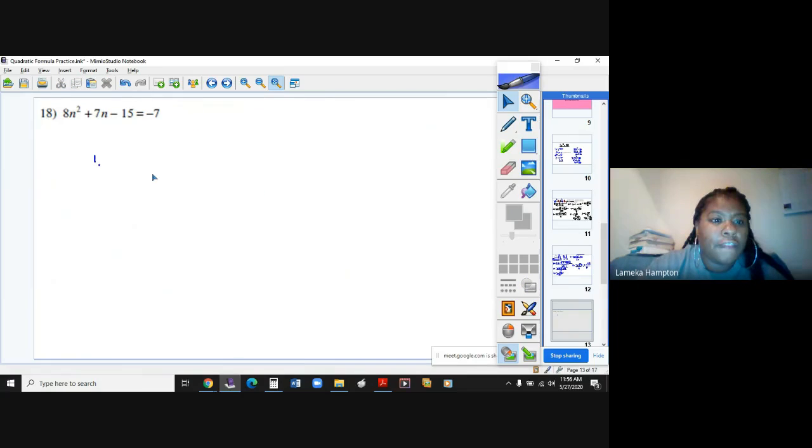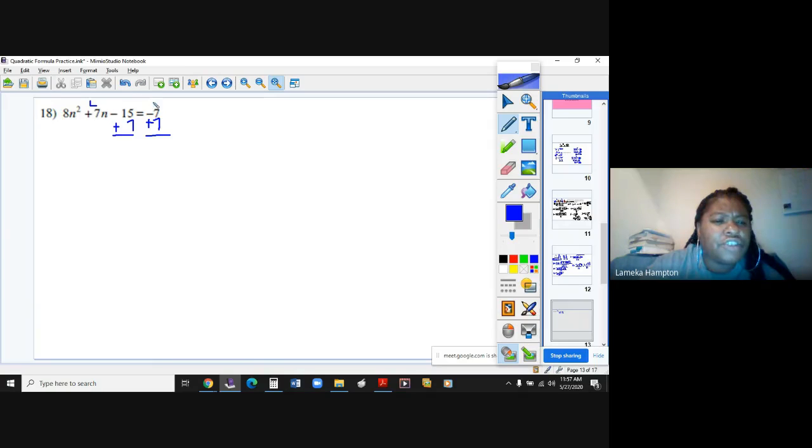All right. So number 18 is pretty simple. Simply because we only have to move one thing, which is wonderful. Number 16, I think, we had to move several things to the left. But for number 18, we only have to move one thing. And the only thing we have to move is this -7. The way we're going to move the -7 is by adding 7. So because these two are numbers, I am going to add 7 under my -15, excuse me. Okay, so remember, this is your left.